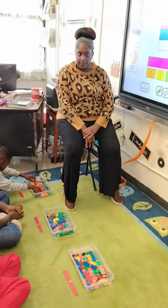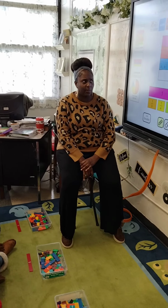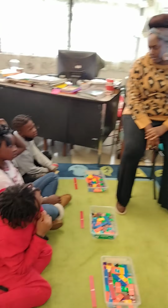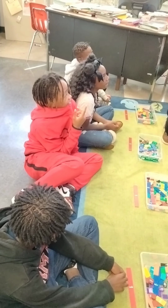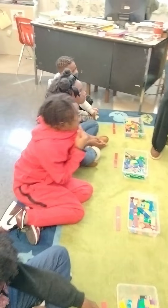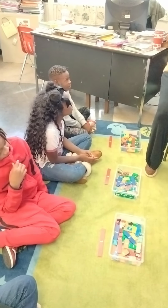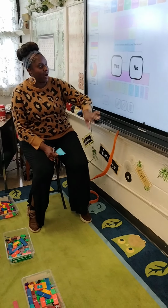One. Okay. Now, if I make this model right here, do y'all think that this is going to be larger or smaller than one? What do you all think? Smaller. Somebody said smaller? You think it's going to be smaller? You going to try larger? Okay, let's see. So I heard 3 of you say it's going to be smaller. So let's try it out and see.